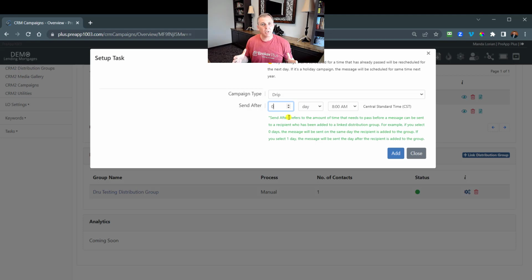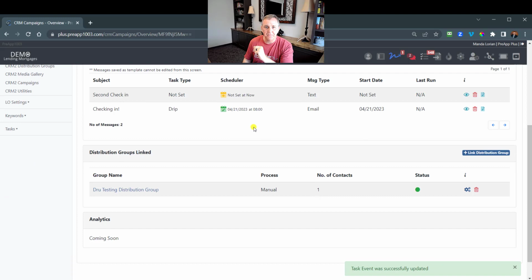However, there are certain time restraints. We're not going to send a text or a message out when it's too late or outside of normal business hours. It's a way to get people mad. So if it's 0, let's say they hit the distribution group at 7 or 8 o'clock that night, it's going to schedule to go the next day. I think it's just a better rule. Just go ahead and put it for the day after. So we're going to schedule that first one to go 1 day after.